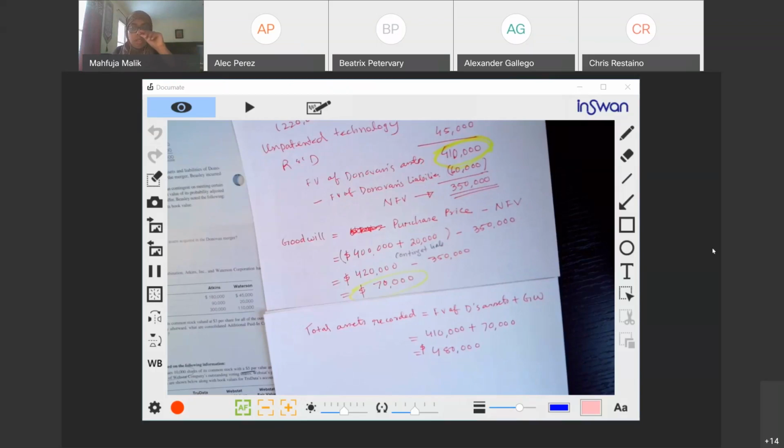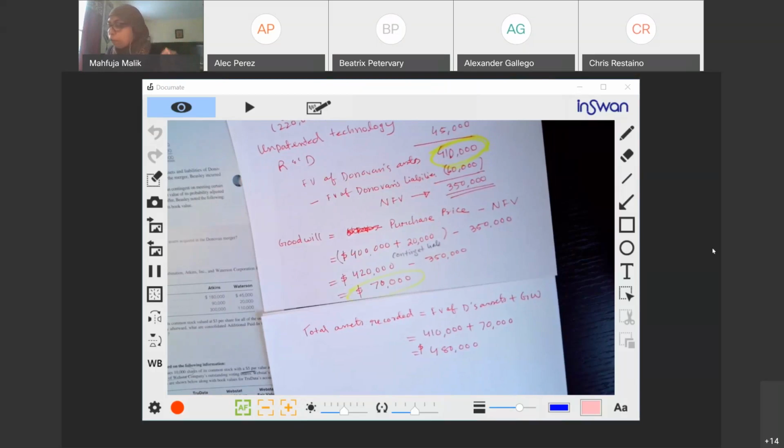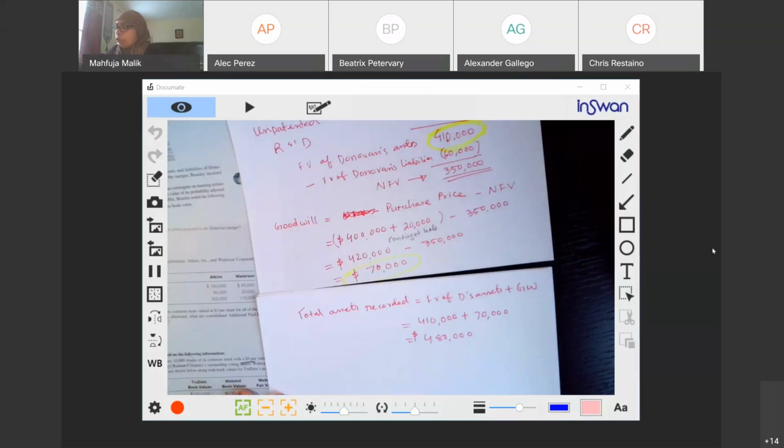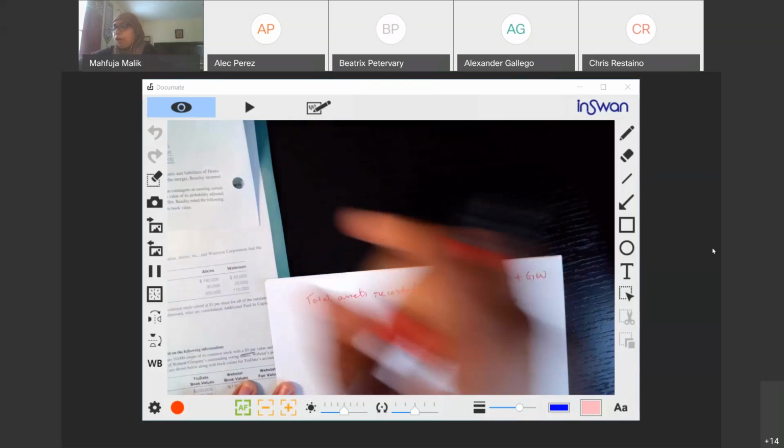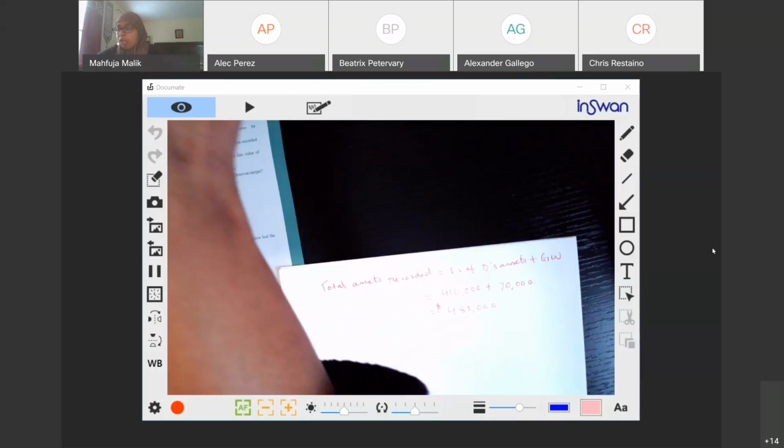So, are you good? I have just one more problem. I wanted to finish it, so just give me 2 more minutes. We still have time. Let's do problem number 14 very quickly. I promise we can finish it. So now we will do problem 14. Then you will be covered with most of the problems and you will be ready to do your Connect.